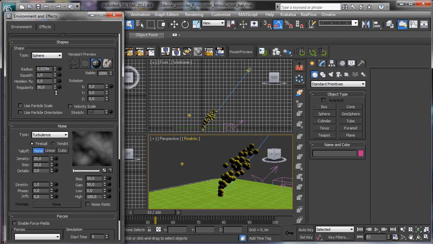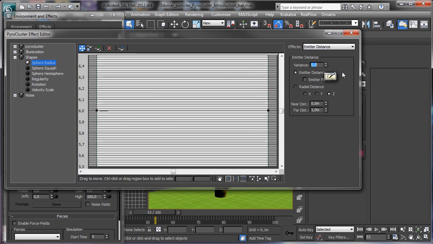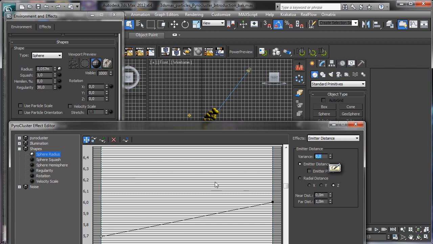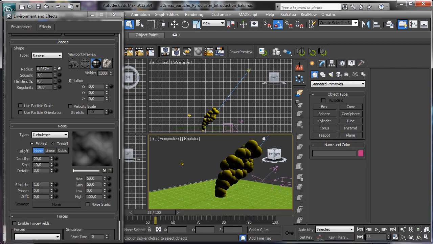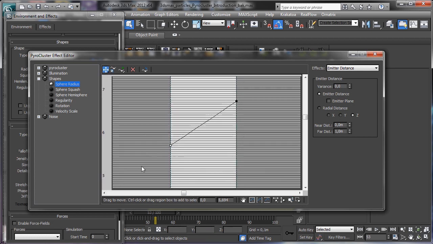You see that there we have the scale, and we can control it, and obviously we also have the possibility to control the scaling at the beginning and at the end. So for example, we can control the scaling with some effects. I can control there the graph and check how the distance will control the scaling. And if you see, now we have a different scaling. Let's try a really low value, so let's zoom there and set this one really low, let's say 1, and at the end we say that the scaling is 15.